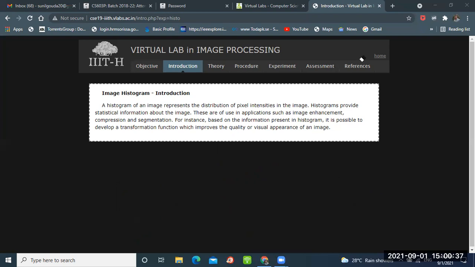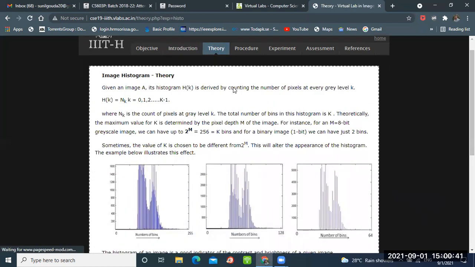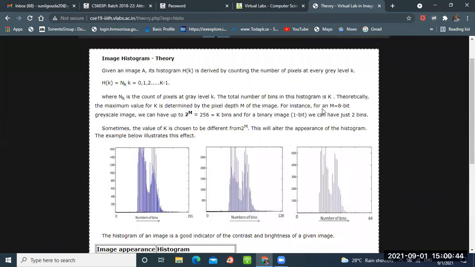So let's see the theoretical part regarding the histogram transformation. Let's understand the theoretical part related to the histogram representation. Suppose there is a given image, and the image is A. Then the histogram is represented by h of K. Now, suppose this image is given. The given image I represents this given image. This is my input image.